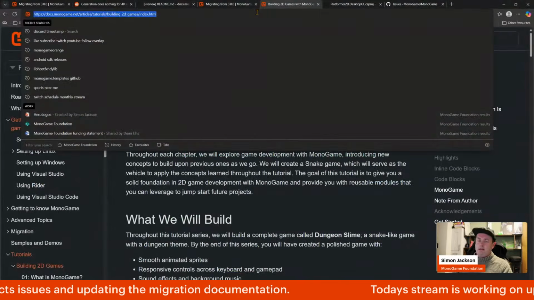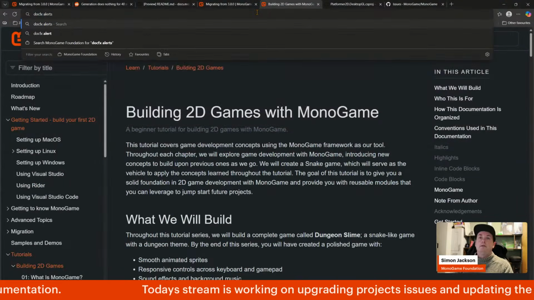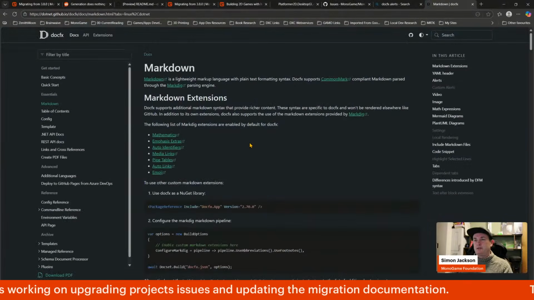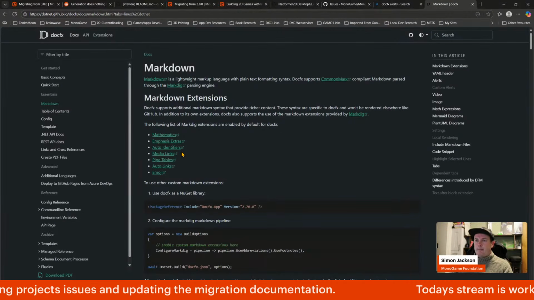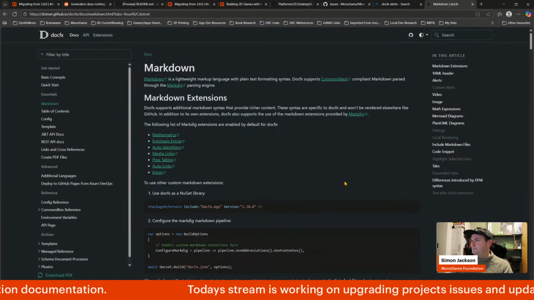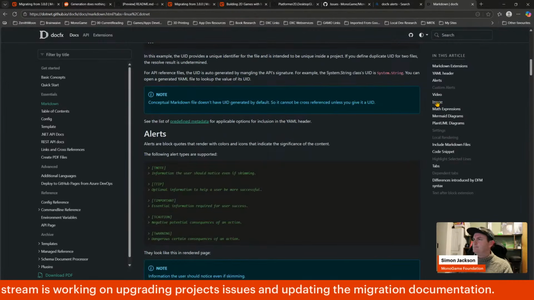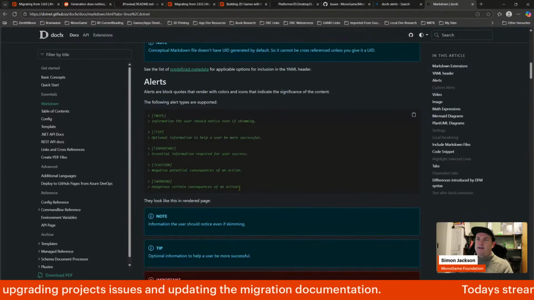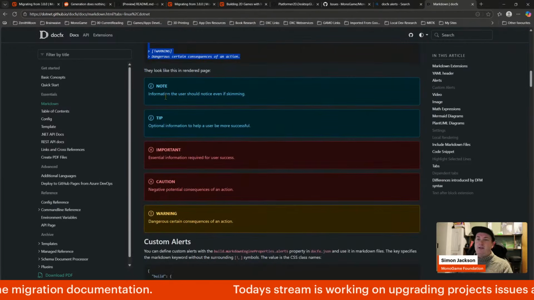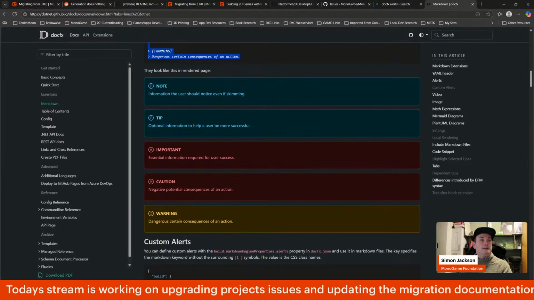If I look here. Now, don't ask me why, but for some reason in DocFX they call them alerts, not admonitions. So where are we? There we go. Alerts. And what this does is, it's a handy little short syntax in the documentation we can put in, and it creates these highlights automatically for us, so it's nice and clean.